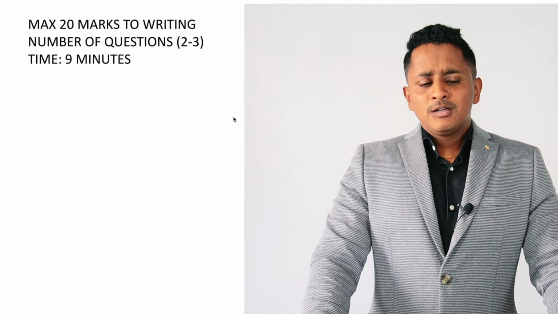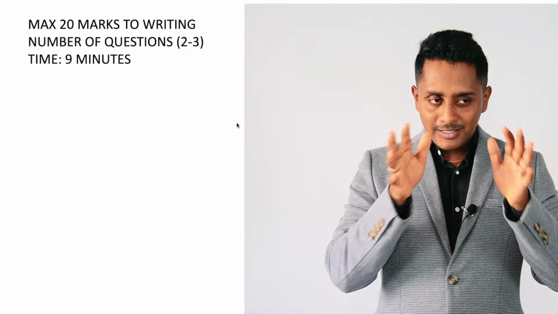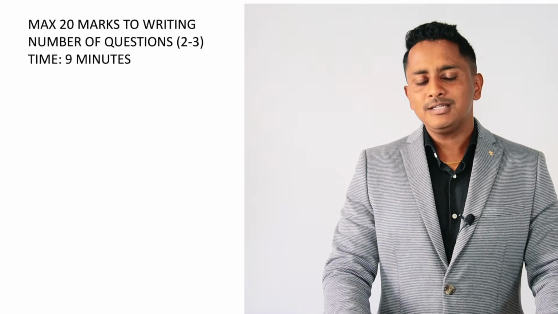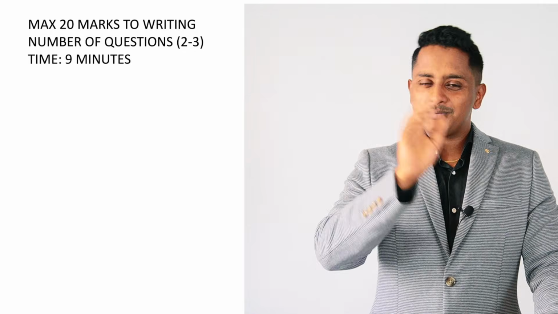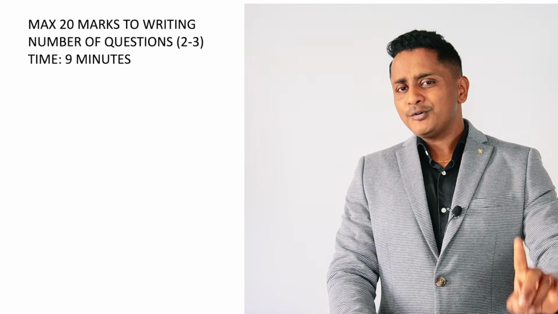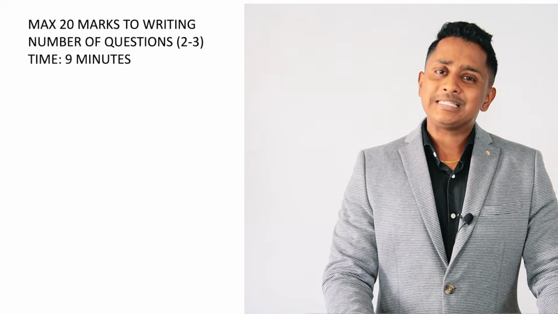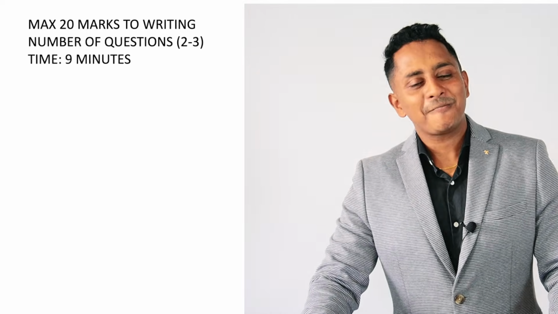Max 20 marks to writing. This is not going to give you 90 marks. By the way, PTE Core or PTE Academic is for 90 marks. This only gives you max of 20 marks, and that too if 2 or 3 questions come. Otherwise per question maybe 10 to 12 marks and not more than that. The time duration for each question is just 9 minutes, meaning you need to be really swift here.